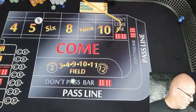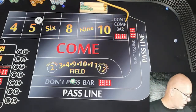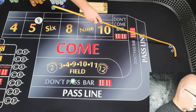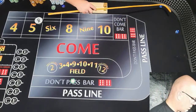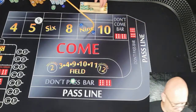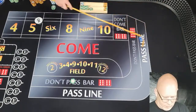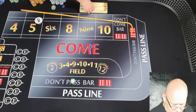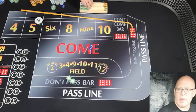Wish I had money on this table right now. 6-6, 12, twice in a row. Boxcars, twice in a row. Hardways are coming. 6s, 3s. Oh, and 2s we had. 4s. Okay. Let's see a 7 here. Here's a 7. Okay. So that would actually pay out 1 unit on that don't pass.